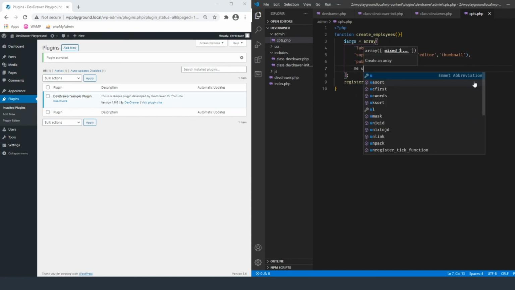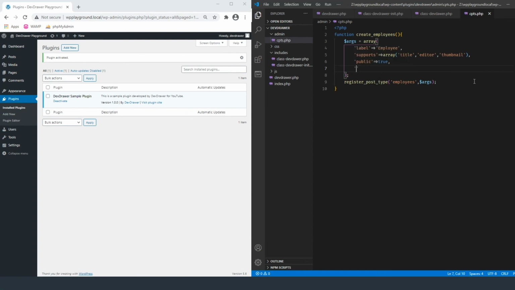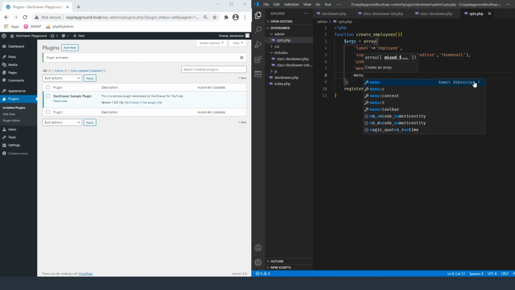Let's do the menu_position, and we're going to set this to 5, which should make it appear right below the post in the WordPress administration. Let's do a menu icon, and this is going to be the dashicons from WordPress, and I'll show you how to do this in more depth in the next tutorial, but right now I'm just trying to show something.